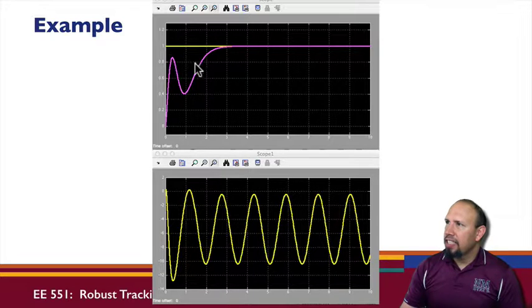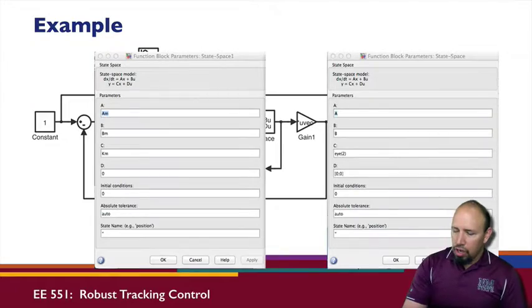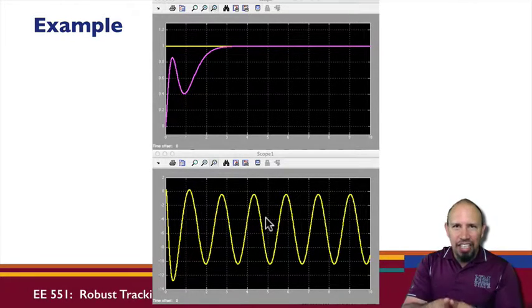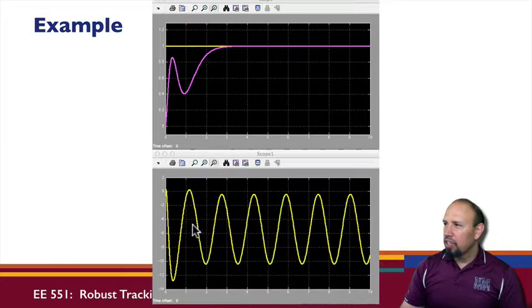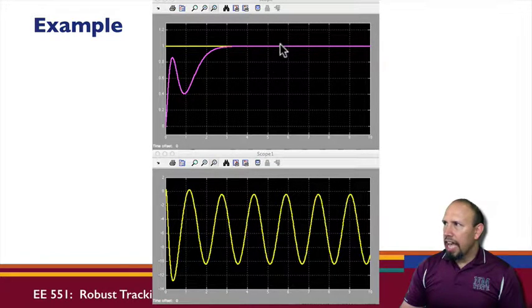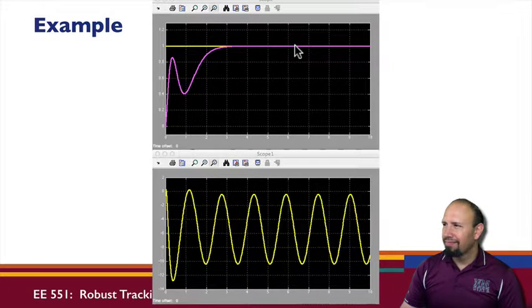It's tracking that signal, even though our system has this large disturbance that's entering. Notice that this signal down here is our control signal. Our control signal basically sets up a sinusoid that cancels with the disturbance W, so that the net result, I see no evidence of W, that sinusoid, in the output. So I am getting, indeed, tracking and disturbance rejection.